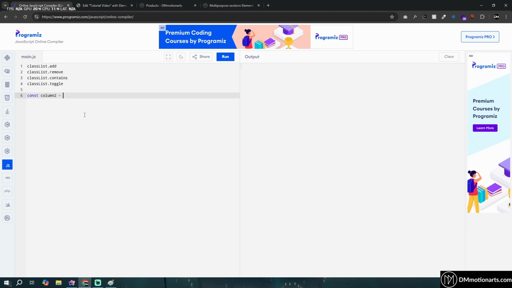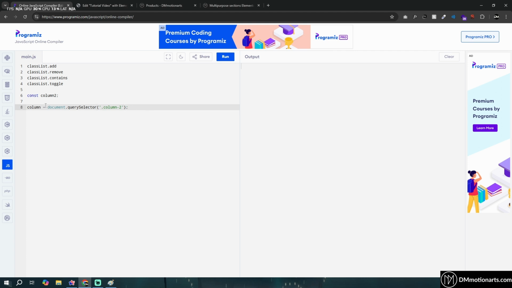We will type constant, we will do equal to, because when we type equal to, we take anything that is on the right and place it in the left. So when we do constant, we just created a column and then I can go in future and do this stuff like this. This is a pre-made function in JavaScript, so just remember it: document.querySelector. Then in quotation marks, we are going to say our CSS class, which is column2.